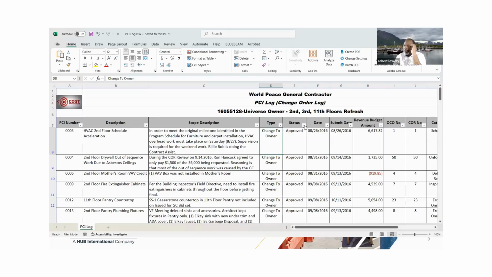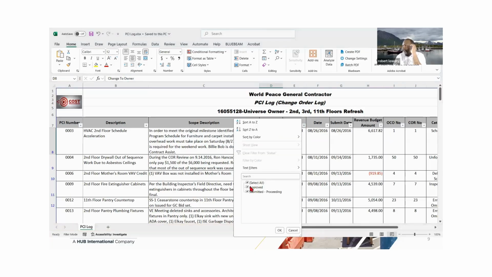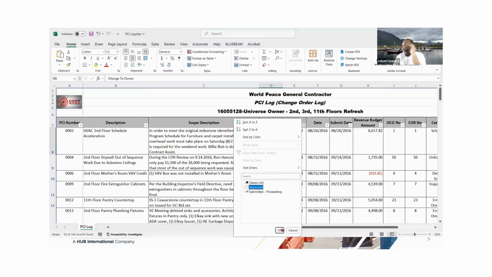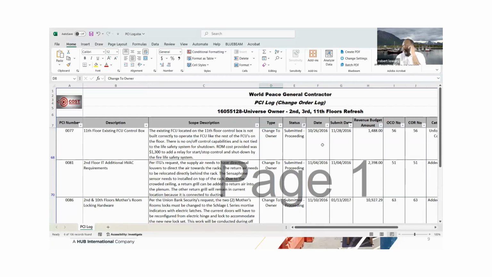And I have filters, so that's why I can do filters on certain ones too, because once it's approved, you kind of want to focus on what's submitted proceeding, because these are risks right now. Everything else has been approved. So when you have your change order meetings, it's like, hey, I submitted this, I'm proceeding, but hey, this is a risk exposure to you. You want to be able to get it done. Like I said, that's where you've got all this description here to tell what it is. So the status is submitted proceeding.